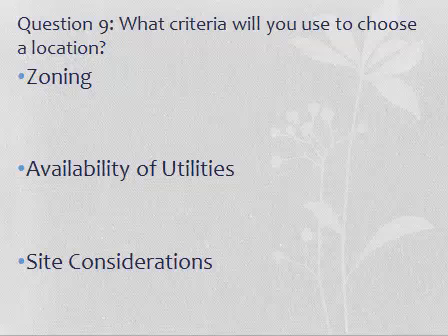You also need to look at utilities. If you don't have a water supply, then clearly you're going to need to be somewhere where there's a municipal water supply. If you plan to heat with gas, you need to be in an area that has gas available. And then there's a list of site considerations that we'll cover later. It's not in this chapter, but there is a list of things that you need to consider when you choose a location for a greenhouse, because some sites just are better suited to growing crops in a greenhouse.